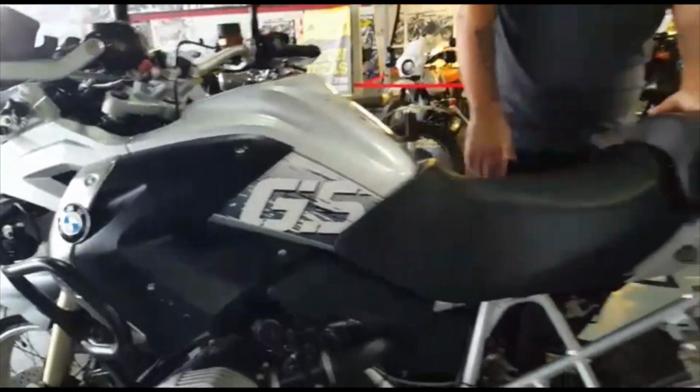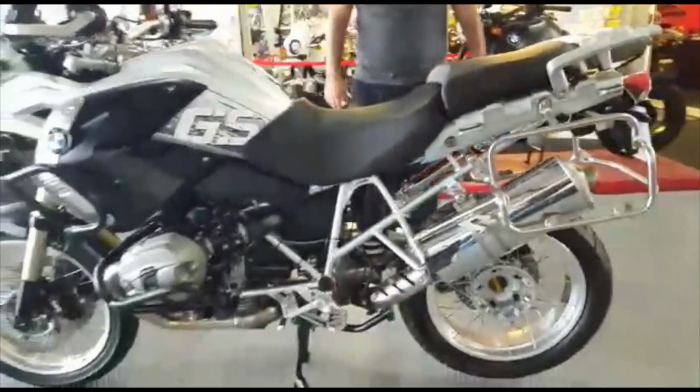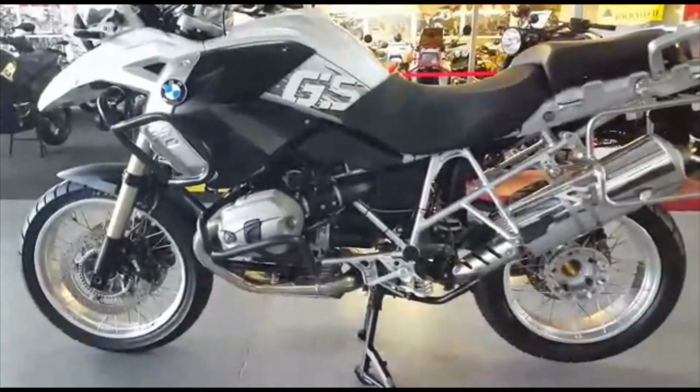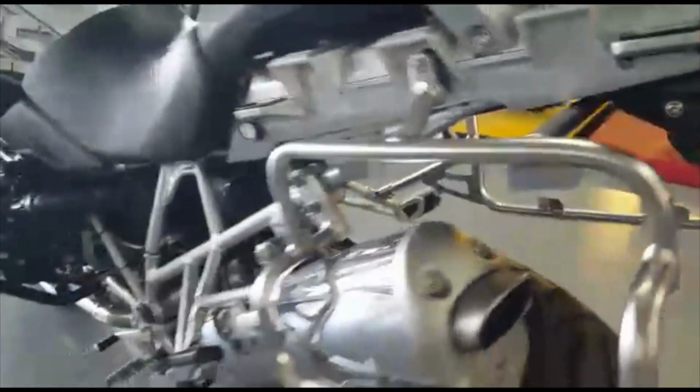We're going to go around the bike and you can have a look. This bike is obviously fitted with your LEDs all around, except for your headlights. So your tail light is fitted with LEDs. Your indicators are LEDs. Emergency flashers are obviously on the indicators, which are LEDs.